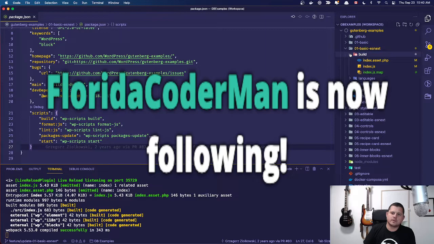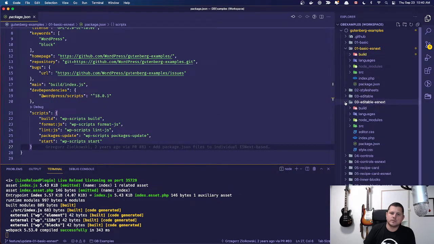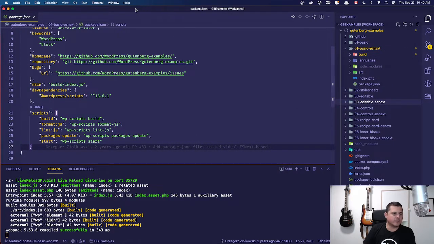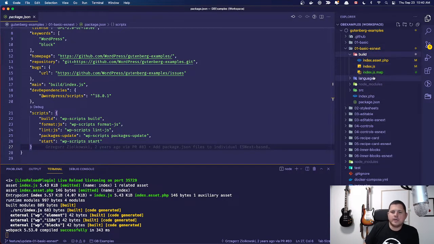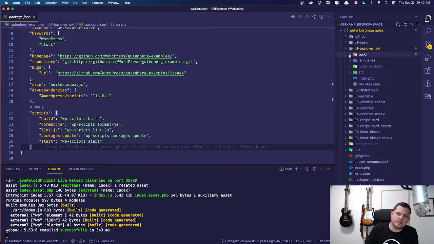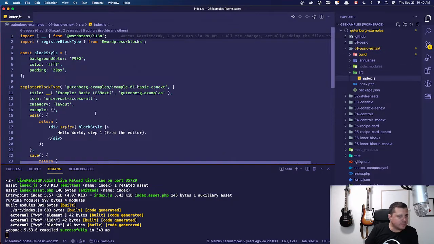Build file. Okay, cool. So they are committing the build files, I think because you can check out the zip version of this, and so you don't have to actually build it all if you want. So cool. So we've got to build all this stuff in here. I don't think there's anything we're going to have to do in here so much, although there is some stuff that we can do.